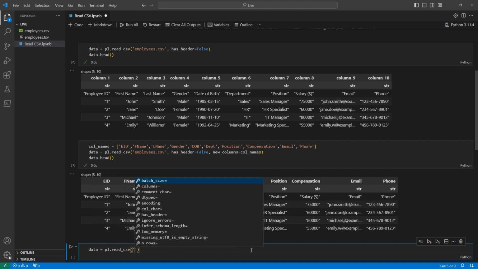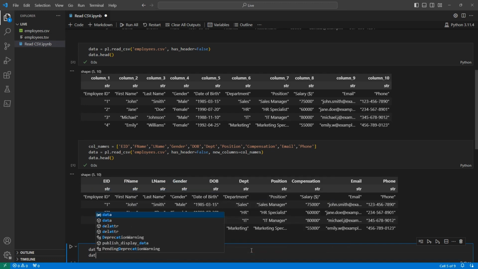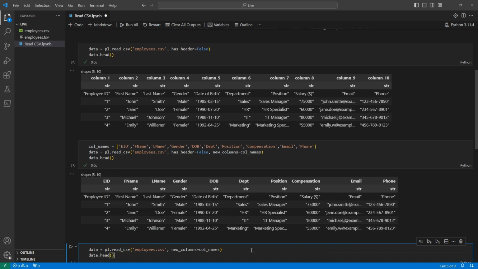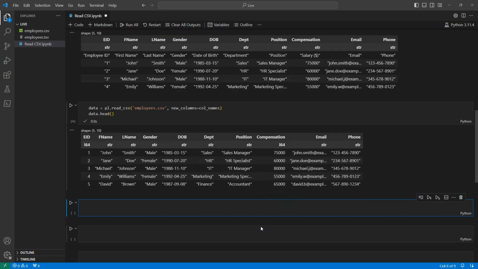We'll once again reuse most of the same code as before, but this time we'll drop the hasHeaders argument so that Polars assumes we have column headers in the first row of the file. We'll use the same column list that we defined above and then run the code. Once again, the column headers were rewritten in our data frame and now look nice and clean. Let's take a look at some more arguments.